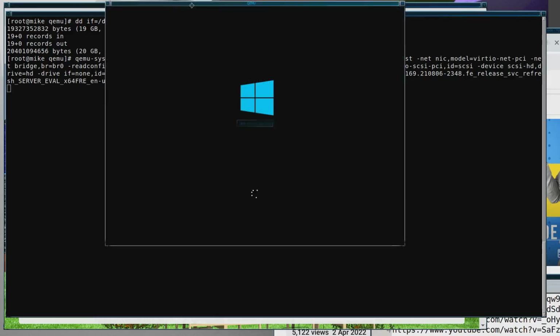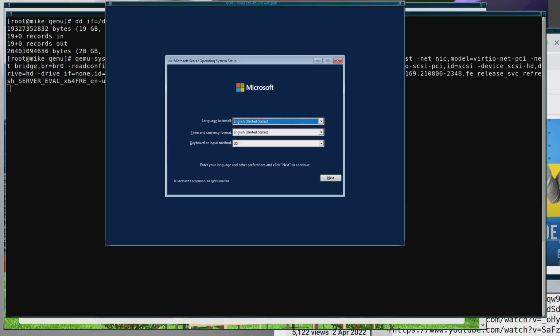Okay, so that's the Windows Server starting up. I'm just changing this so that I don't get too confused with the keyboard, even though I don't really need to.